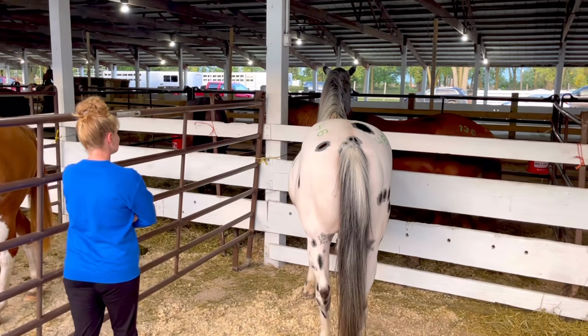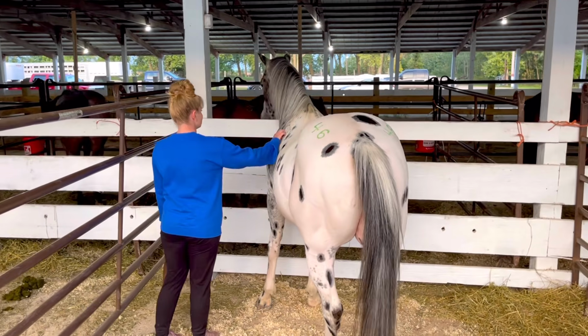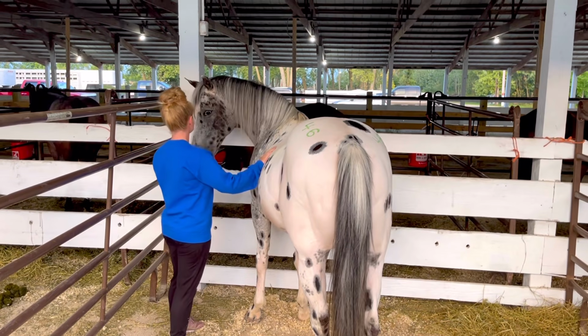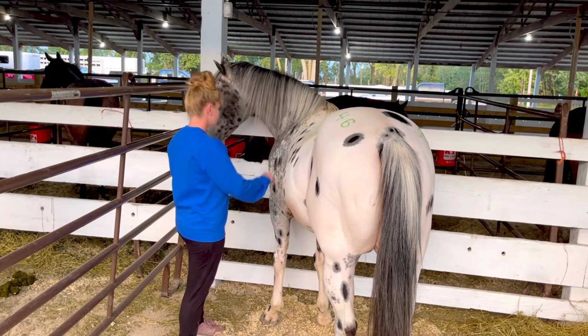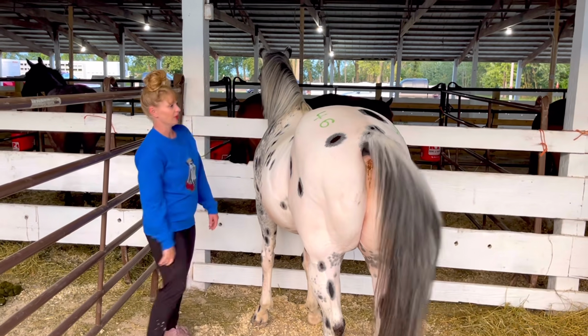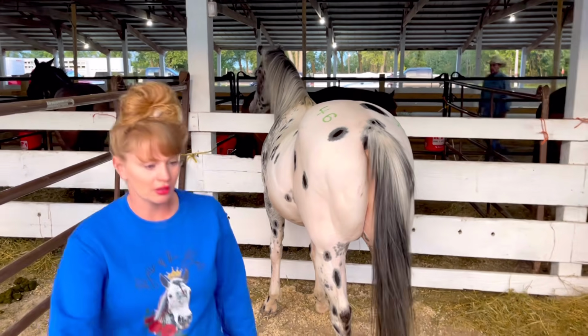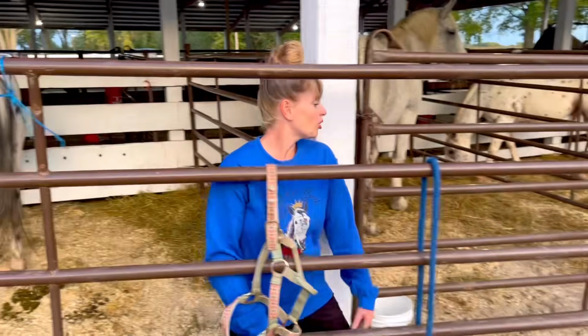I hope you enjoyed that little private tour, horse lovers. It was great because now I have more of an idea regarding the horses that he has here today. Now, this is the Appaloosa that he was talking about from the Mexican rodeo. I think this horse is absolutely beautiful. He does look like he has some Arabian emphasis in him, but unfortunately his back is a little bit too low for what I'm comfortable purchasing.